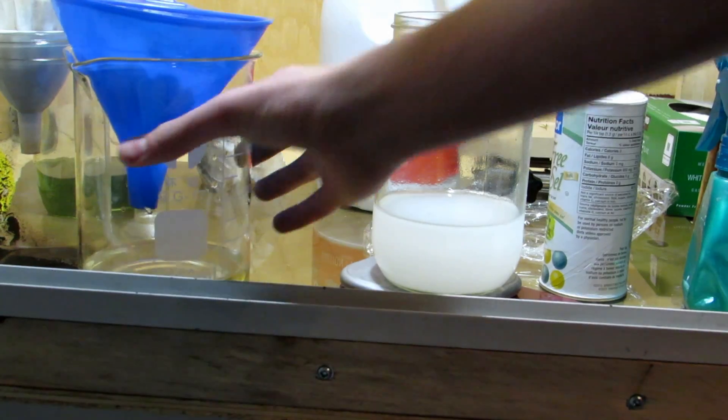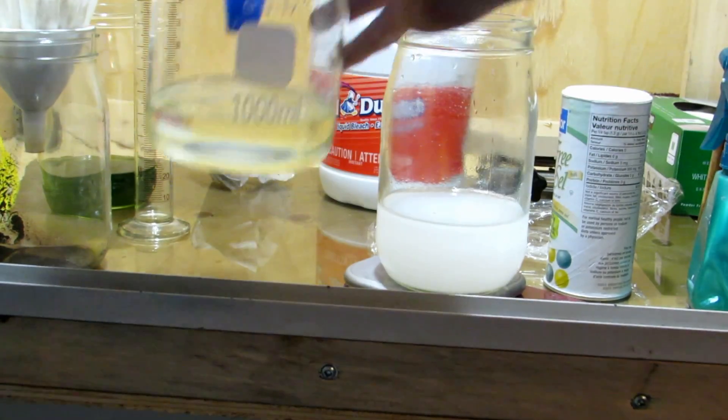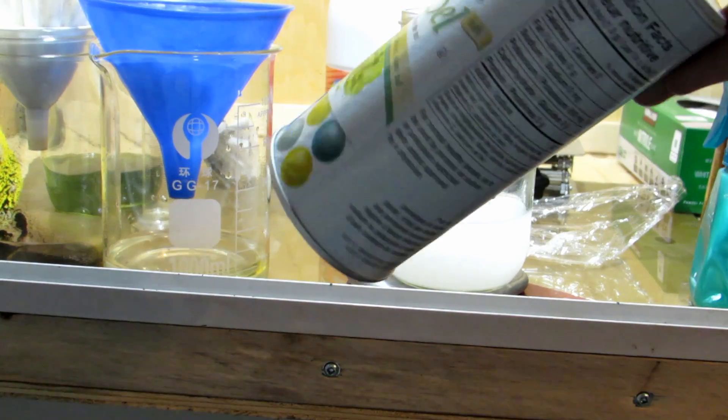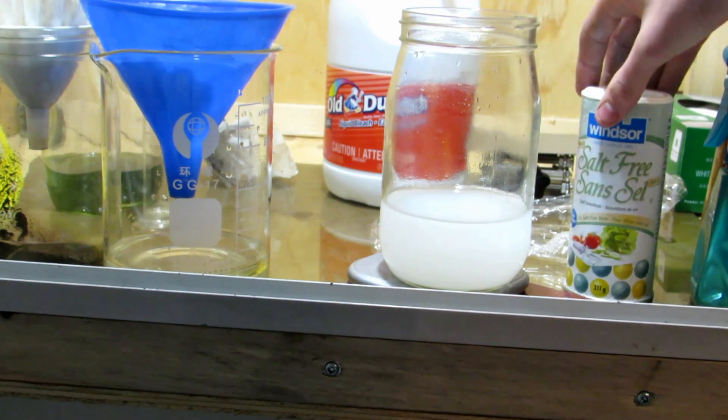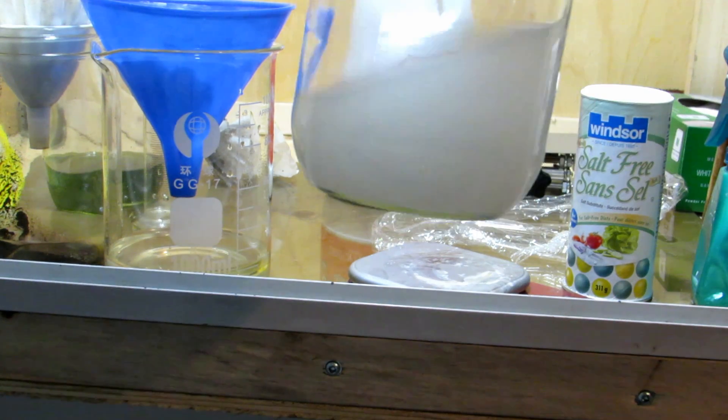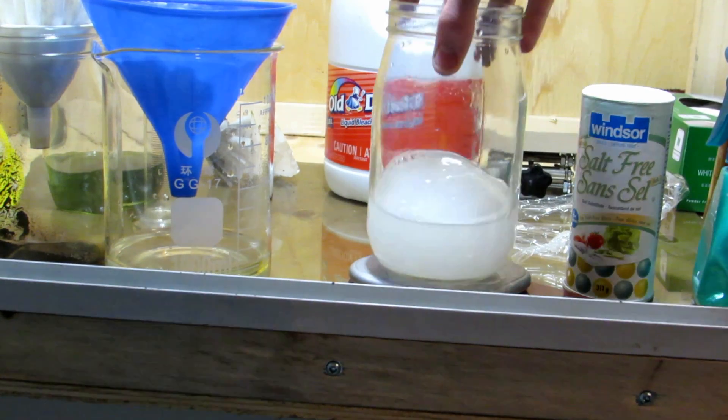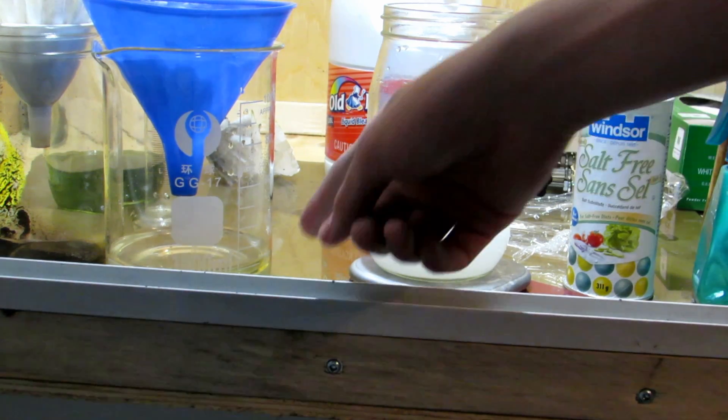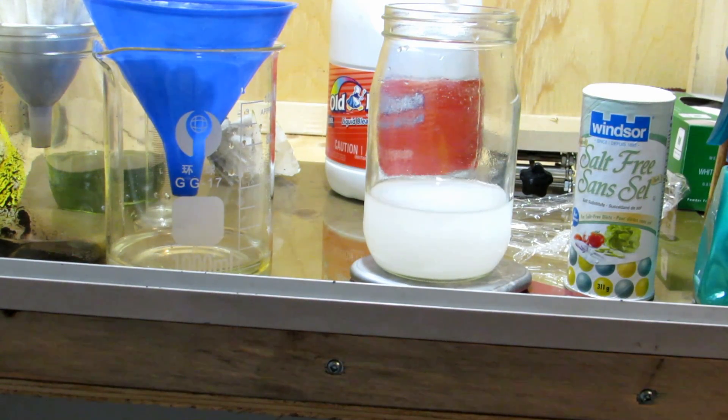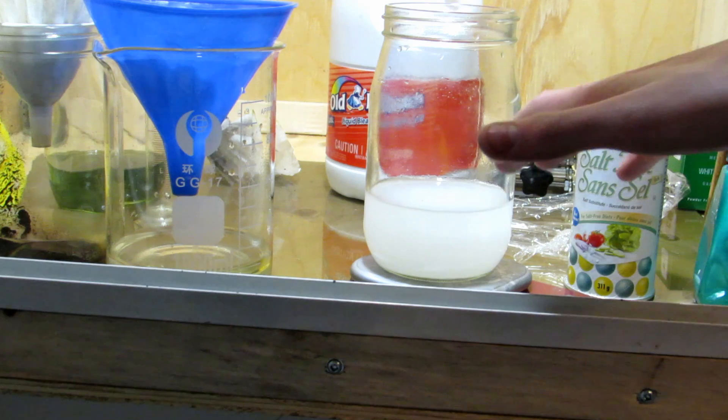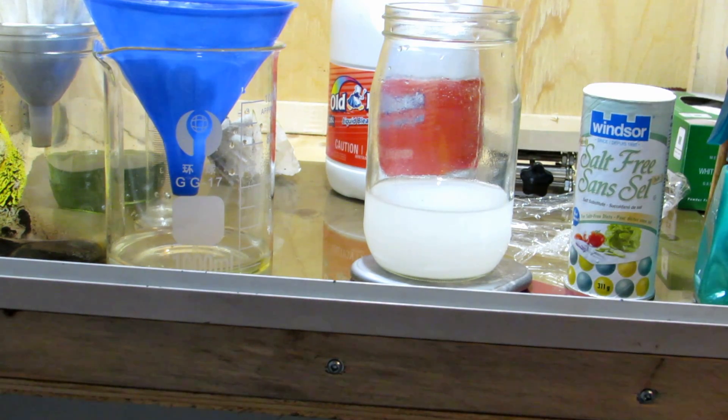Okay, so after filtering it off, you can see we're left with a nice clear solution. I just discarded the other coffee filter and put a new one in. So I took approximately 75 grams of this salt-free salt potassium chloride and dissolved it into 200 milliliters of water here. It's not totally dissolved because we added more than would dissolve at 20 degrees Celsius. But that's okay, because we want to make sure we have a saturated solution. So the two similar amounts should hopefully be enough for the reaction to fully occur. This is in extreme excess. We just want to make sure we react as much as possible to get the best yield as possible.